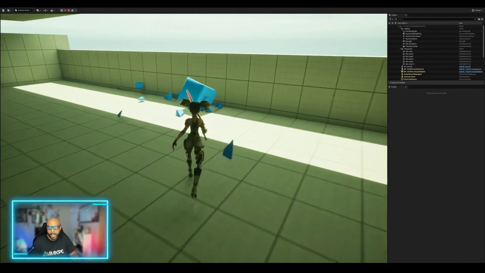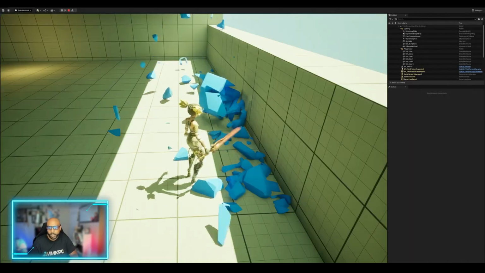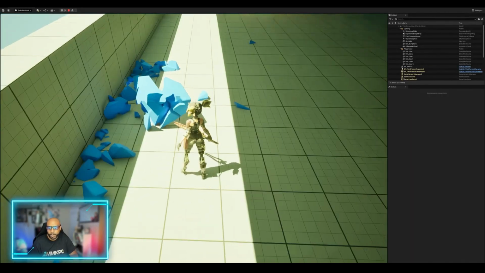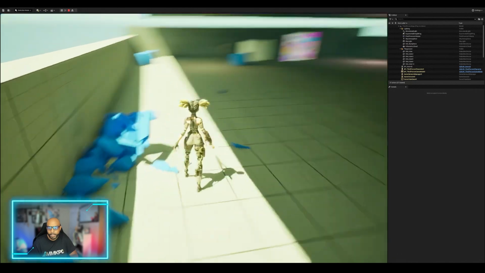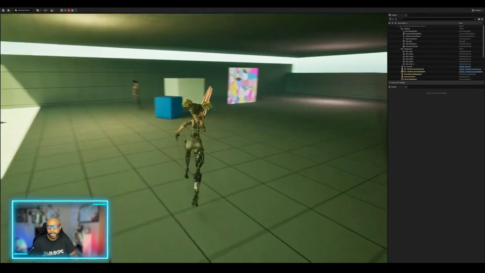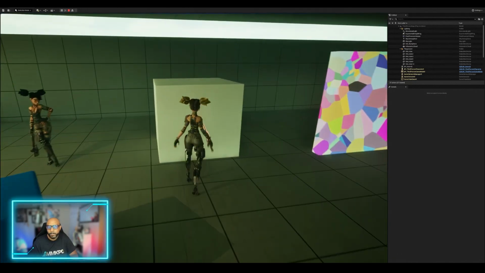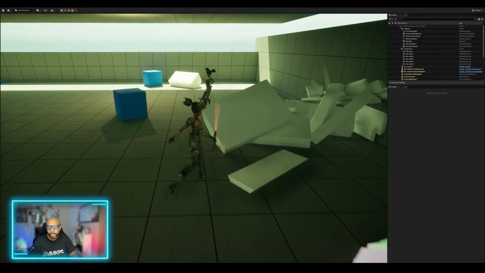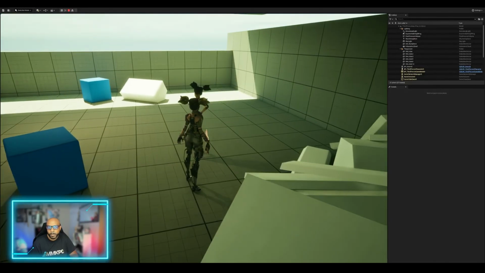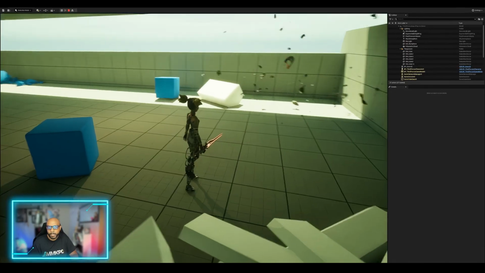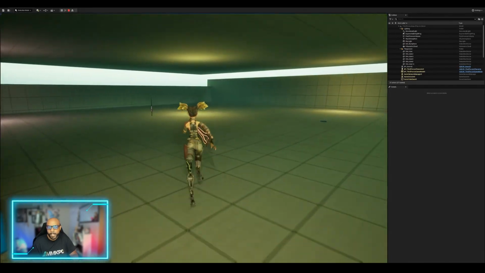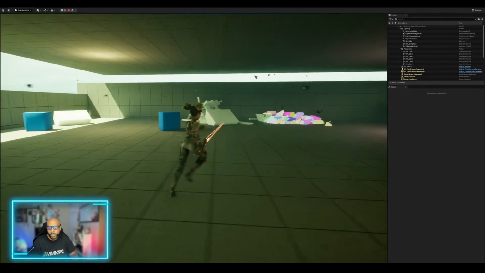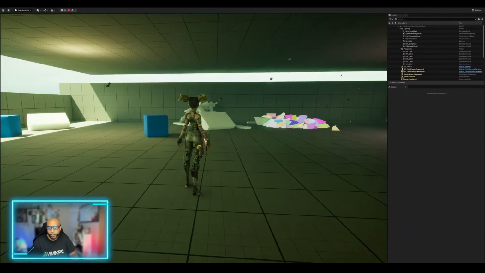And this one, I actually added some destruction to it. So you can see when we hit it with the sword, it actually breaks it into pieces. And it's the same thing I did with this cube over here, and the same thing I did with this basic building block and the mesh for the character. Now, let's explain why all of these meshes broke down the way that they did.